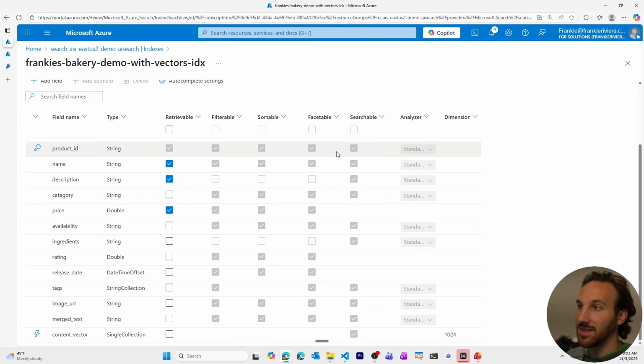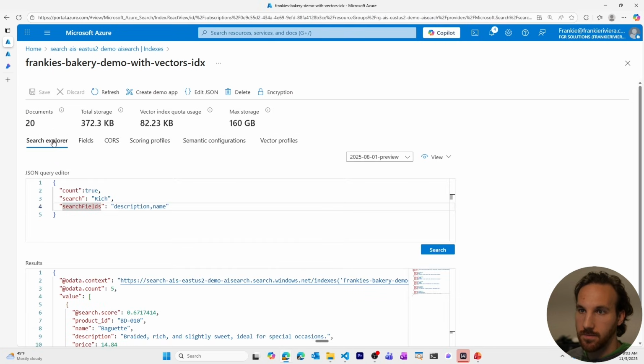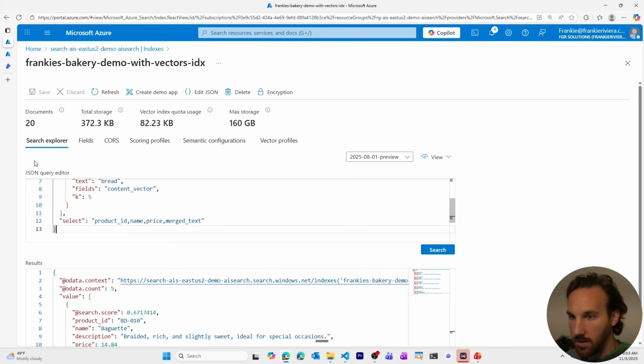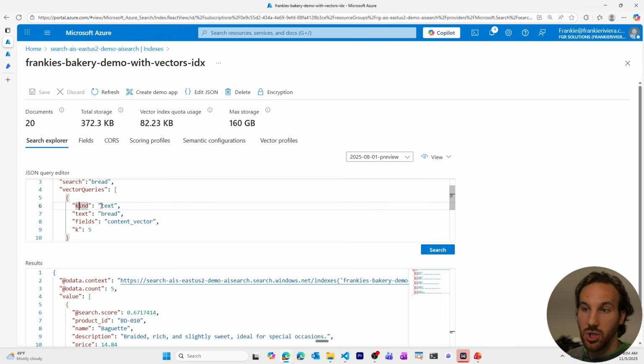Now lastly, this is the 5 fields, and we also have our vector here. We are yet to use the vector. So let's set up a vector query so you can see an example of how that works. Coming in here, we're now adding a search for bread. This is still using keyword search. And then we have a vector query, where we're going to add specifically the text. The text is going to be bread.